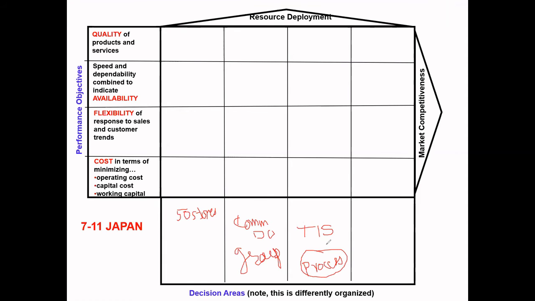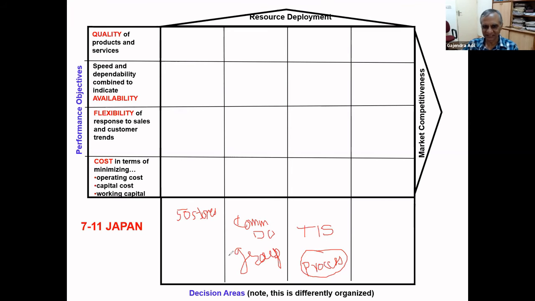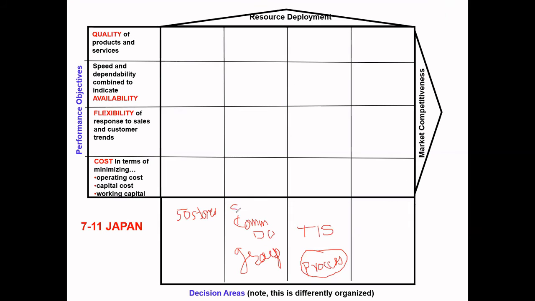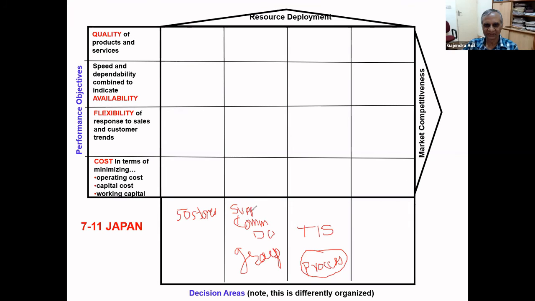only partnered with those franchises who were truly interested in meeting their quality standards. So okay, maybe that's how they ensure selection of those franchises. So yes, here we can say the supplier. Of course, this is not mentioned in that case, but that can help. Yes, supplier selection can help here. Quality. Yes.